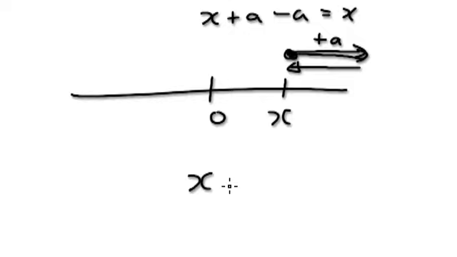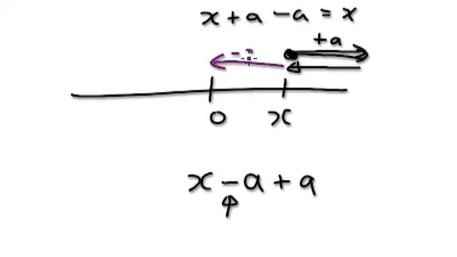Let's go the other way now. If I were to say you start with x minus a and then plus a. Notice here we add, here we take away. So it's really the same thing, because instead of going to the right first, you're going to the left. So take away a and then you add a. Rather than going this way first and then back, you're going to the left.